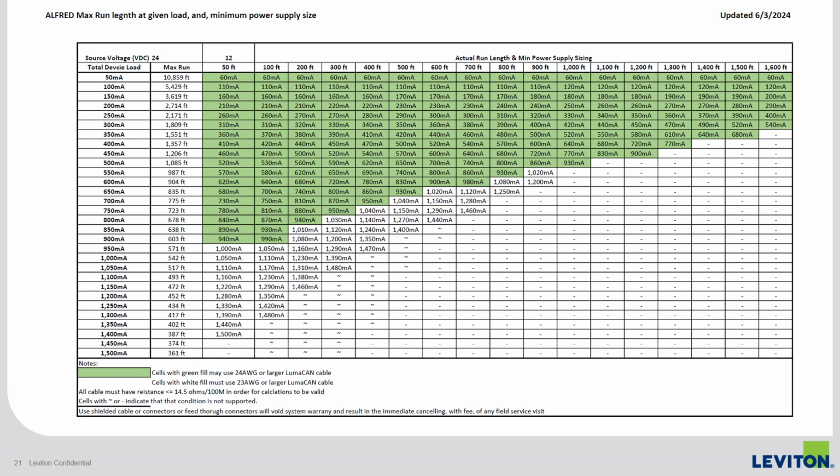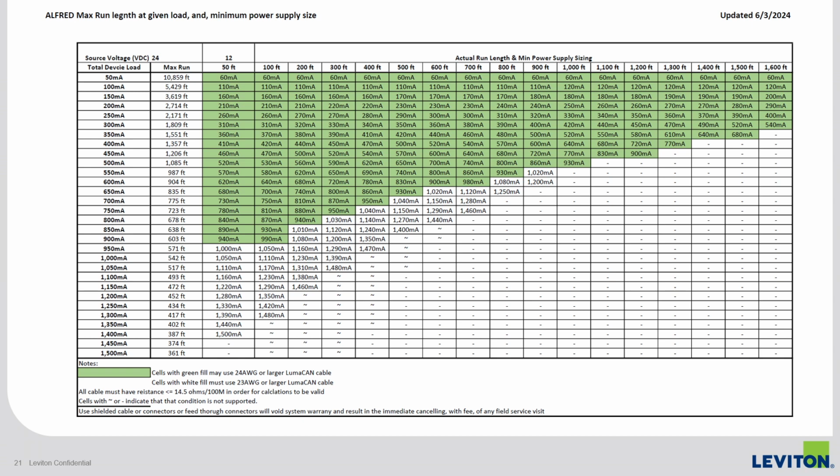Some of them have a lower resistance, in which case your calculations actually get a little bit better. These were all done at 14.5 ohms per 100 meters, which is about the worst case that we commonly see. Any cell with a tilde or a dash in it is just not supported at all, so you simply can't do it.